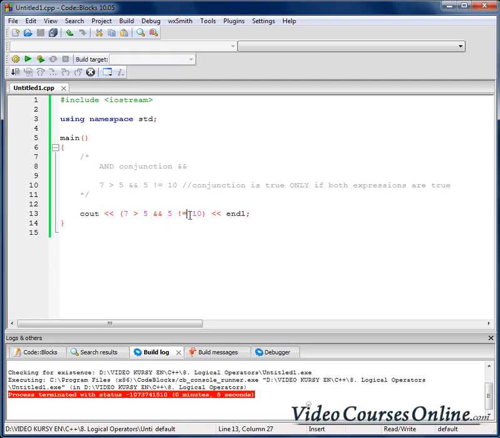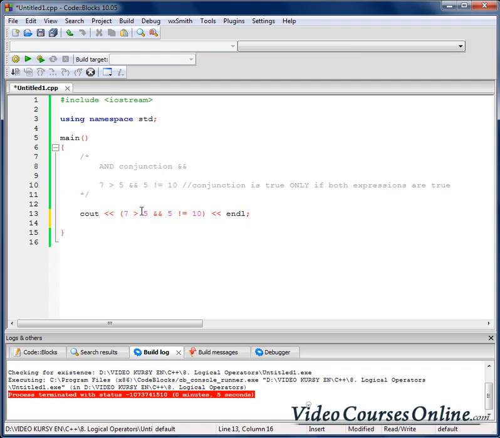Is 5 not equal to 10? Yes. So here I have from that expression 1, here I have from that expression 1, right? And 1 and 1 is also 1, because conjunction is true only if both expressions are true. Okay?